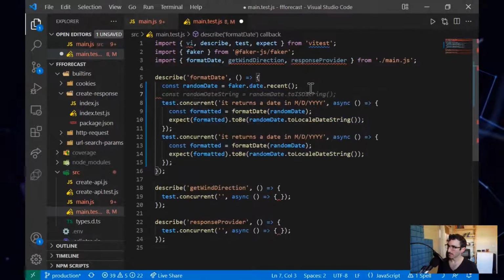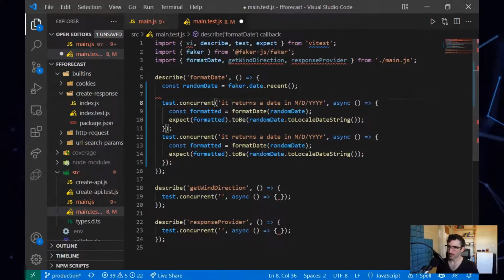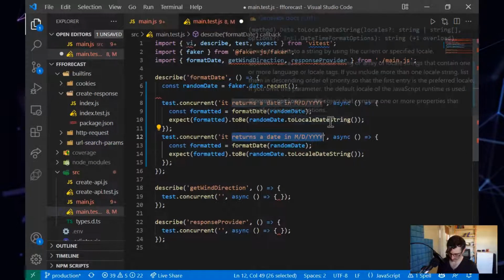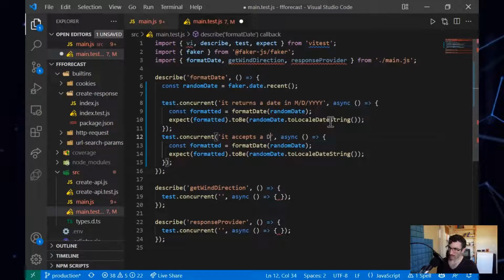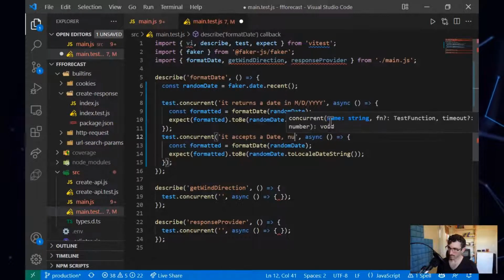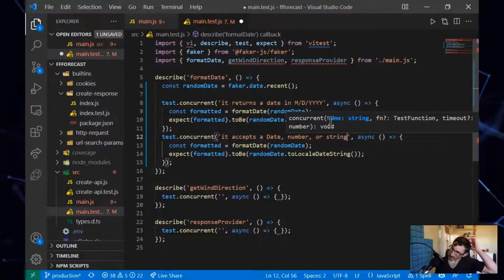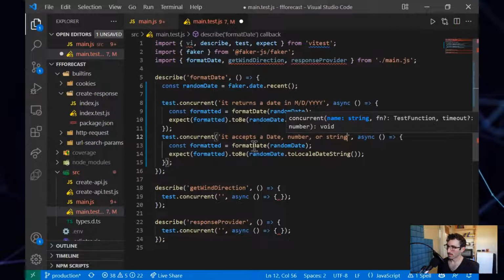I'm going to go up here and we're going to say it accepts a date, number, or string. And what do I want to do?